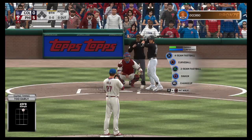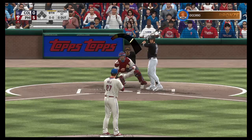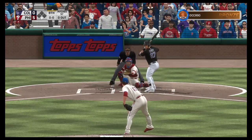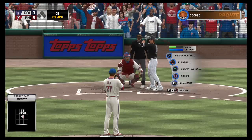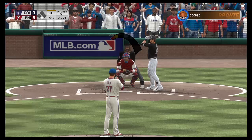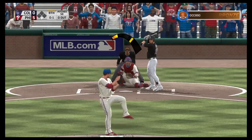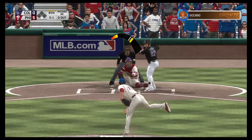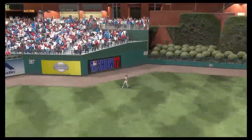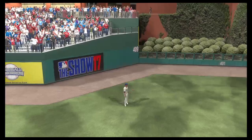So stepping in, Trevor Story. He'll try and do what he can to work toward cutting into this big deficit. Breaking ball taken right down the middle. Objective number 1 right here is finding a way to get on base, so I'm not surprised to see him taking on the first pitch there. Line towards center field. Yelich has to roam straight back, but he has it for the first out.